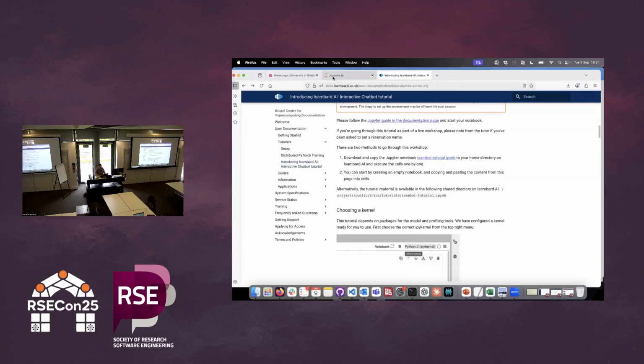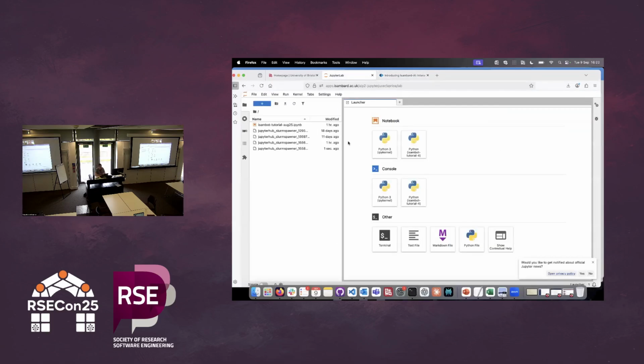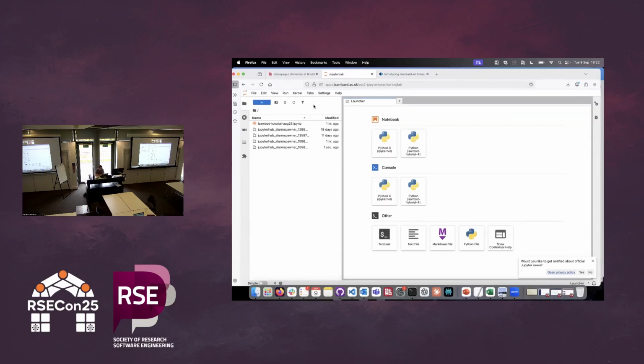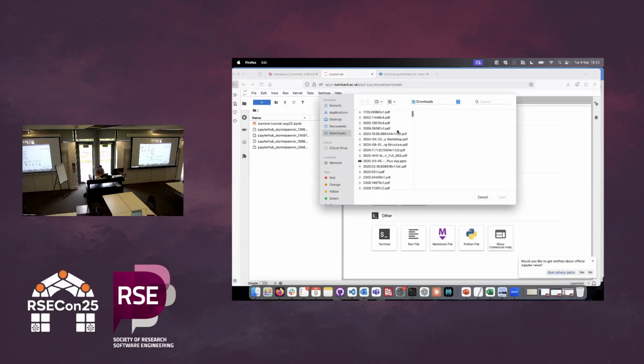And then you can upload it on Jupyter Lab. To upload a file on Jupyter, you can see at the top here, the up arrow, open files, notebook there, from wherever it's saved, local machine.